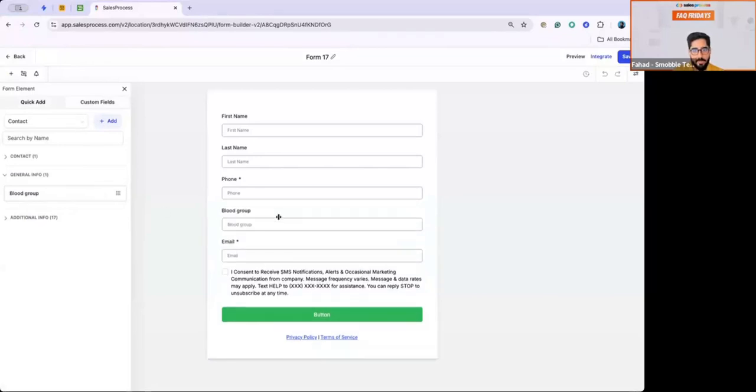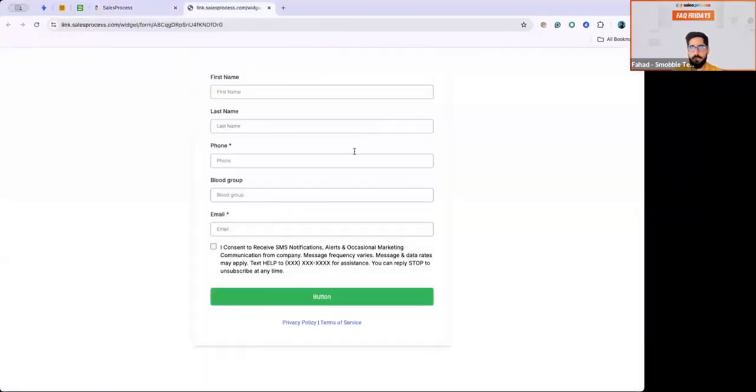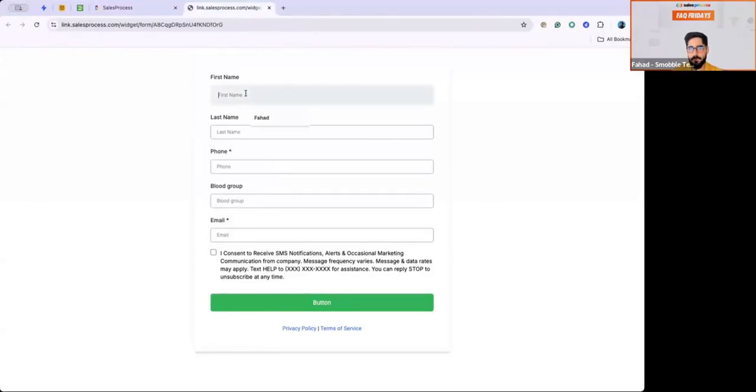So I'm just going to drag it out, put it here, and let's give it a test form. I'm just going to save it here. And it's saved. I can hit preview, so that's how it will show up.